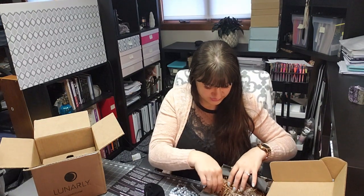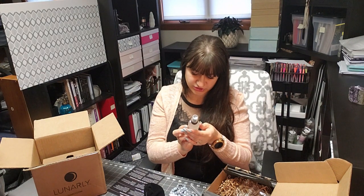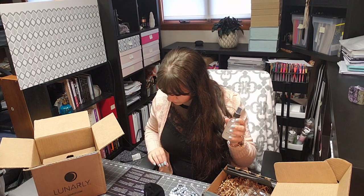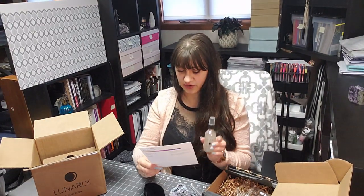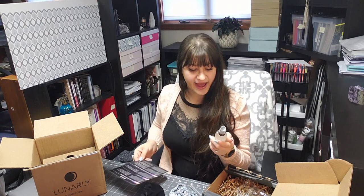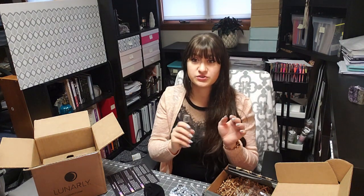We also have a Petal Mist Moisturizing Spray. The description reads: 'The Lunar Leaf Petal Mist — whenever your face is feeling a bit dry, close your eyes and spray the moisturizing mist directly onto the skin.' So this is like one of those facial spritz things, which is especially great during the summertime to keep your face hydrated and glowing even when you're out in the sun.